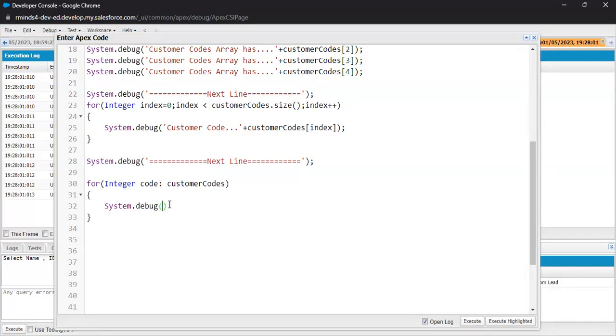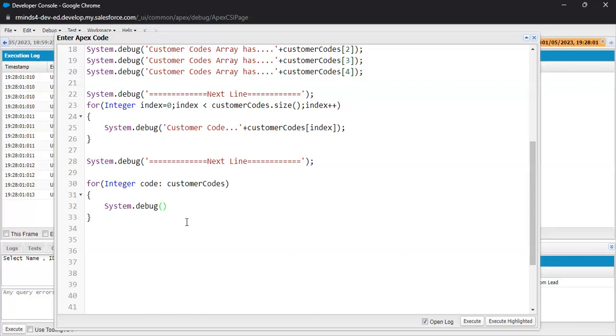So in real-time scenarios, we are going to make use of the enhanced for loop in 90% of the cases, and the normal for loop in other cases where we might need reverse printing as well. The enhanced for loop has a drawback: it can traverse only forward. It cannot traverse backwards. That means if you want to print the elements from, let's say, 100 to 1, it cannot do the decrement operation. So it is only forward, right?